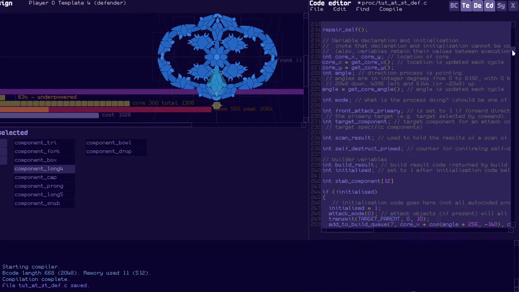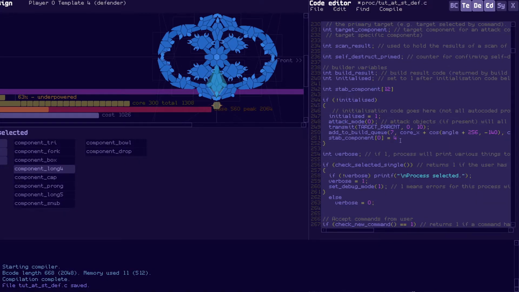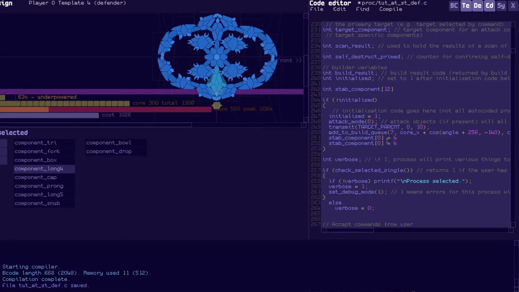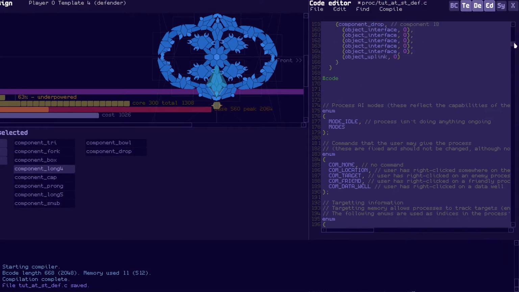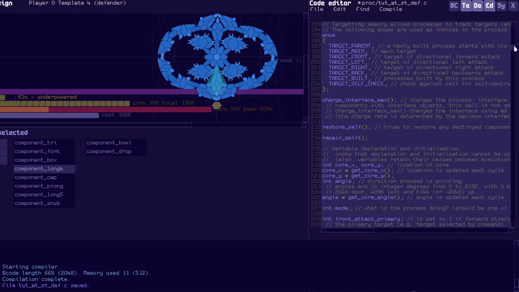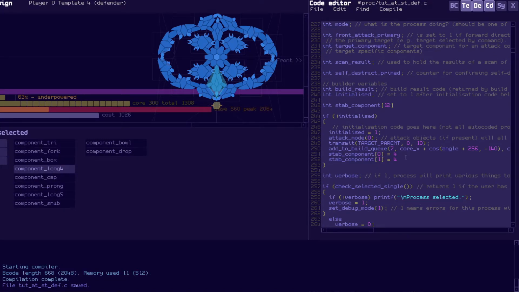I'm going to set this to 4. And then we're going to set stab component 1 to whatever the next one is, so 5. And we're going to do that until we assign all of these. So I'll be right back when I finish doing that.